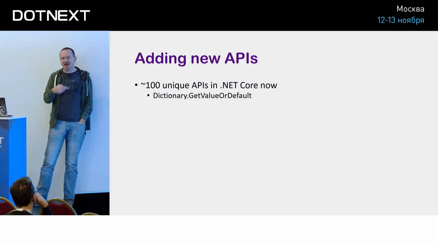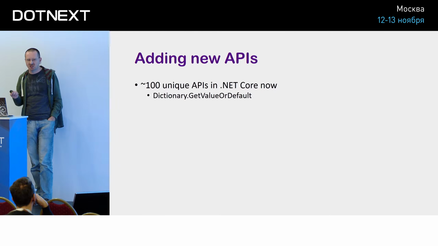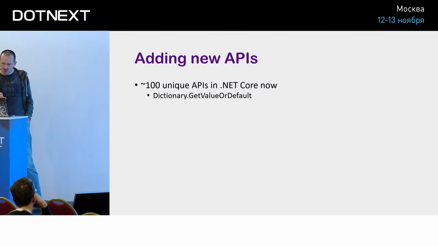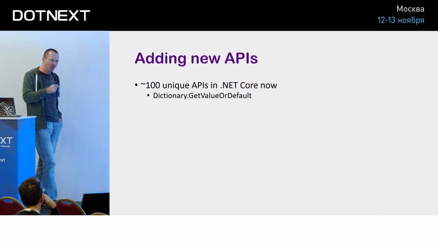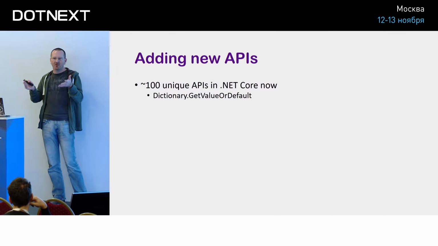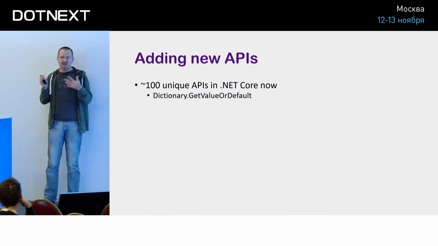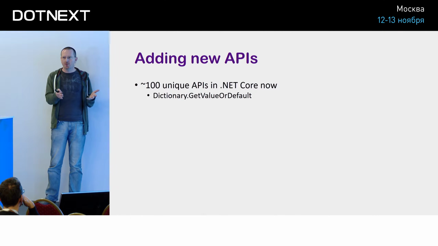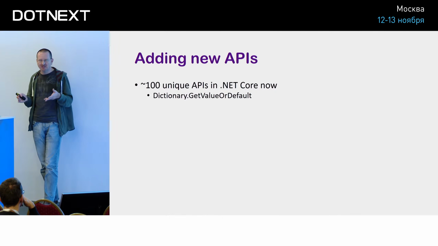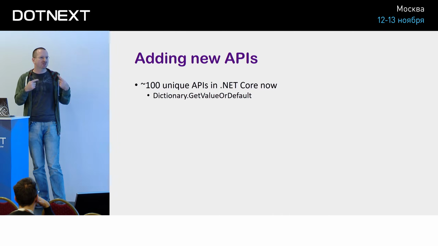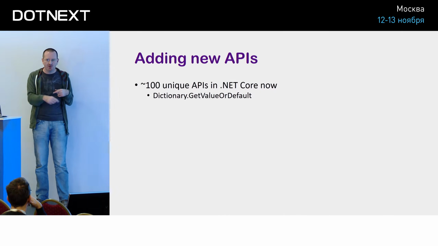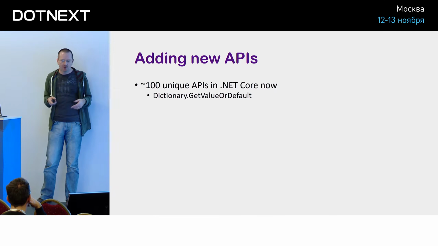The idea is that those APIs will eventually flow into .NET Framework. It's just a matter of timing. I don't think that we have yet set in stone which release it will be, but the idea is that eventually the new API surface from .NET Core will be available in .NET Framework as well. It's automatically available in UWP because UWP builds and uses the same sources. It's mostly automatically available in Mono because Mono reuses lots of our source code as well. The .NET Framework is where we have to manually migrate that stuff, and we do that in waves, but we do that.